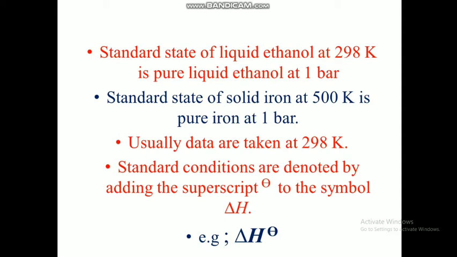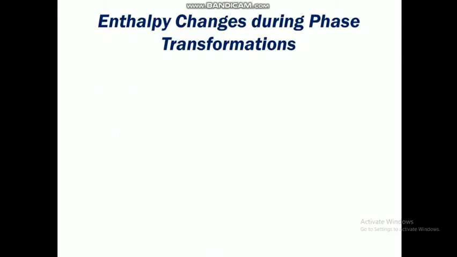Now we will be studying enthalpy in different processes of nature. First is enthalpy changes during phase transformation. Here the phase transformation tells us about change in state, for example, solid state to liquid state and back to solid. All this is mentioned here. And what is the enthalpy change happening during that phase transformation? That's what we are going to discuss now.